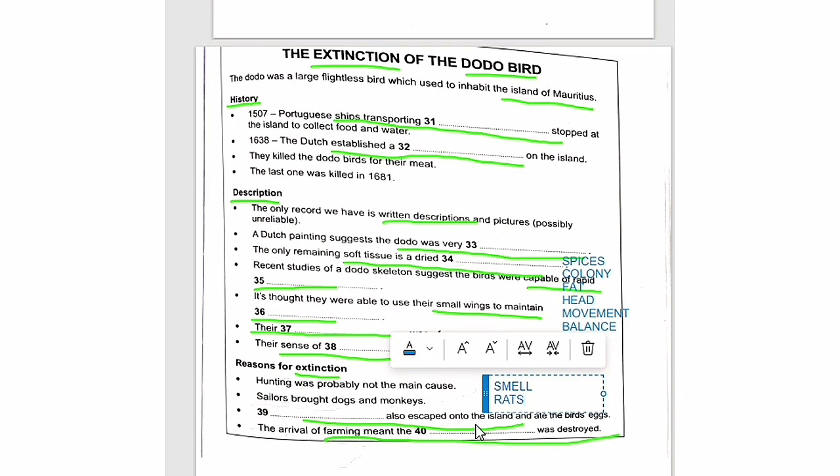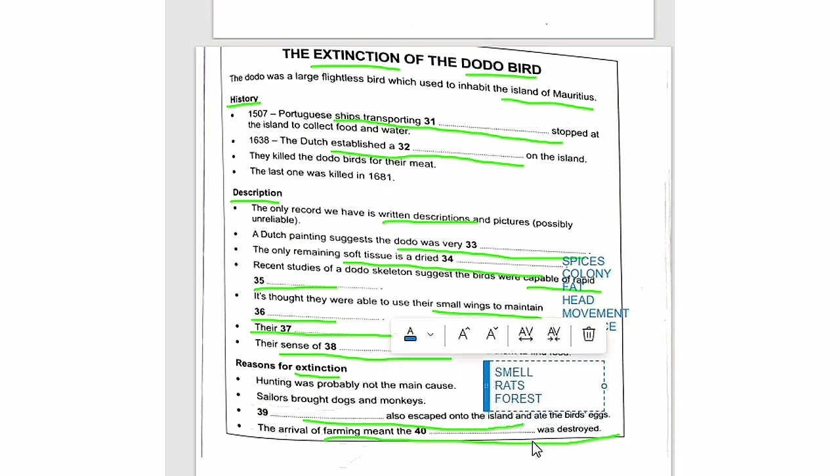However, we now think that probably the main cause of the bird's extinction was not the introduction of non-native species, but the introduction of agriculture. This meant that the forest that had once covered all the island and that had provided a perfect home for the dodo was cut down so that crops such as sugar could be grown. So, although the dodo had survived for thousands of years, suddenly it was gone.